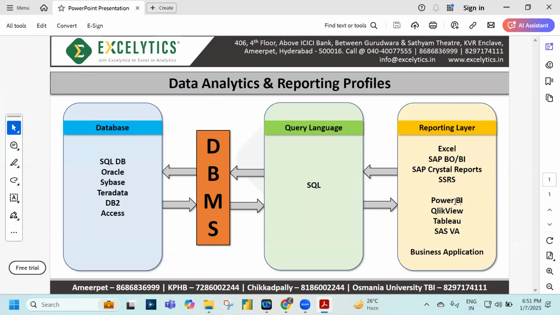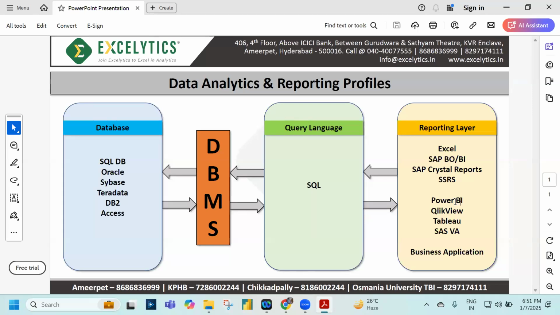But why do we learn Power BI only? There are reasons. I'll explain that: how Power BI is different from other tools, what kind of advantages are there, and how easily you can learn this tool. I'll explain all those things. But for now, let's assume that all of you are coming from an Excel background. You are all good with Excel? Formulas. We understood lookup formulas in Excel, right? Pivot tables in Excel. Got some idea, right? Okay, so that is enough to learn Power BI.